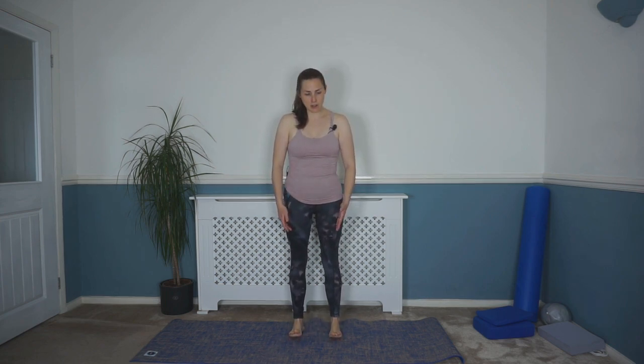Hello and thanks for joining us for our class today. We're going to bring those toes apart and those heels apart to start. We're going to transfer that weight coming onto the front of your toes and then back onto your heel — gently forwards and back, finding that midpoint so that weight is going nice and evenly down through your feet. Knees are nice and soft. Hands up onto your pelvis, and very gently we're going to tilt this pelvis forward and then tilting it back, just finding that midpoint so the pelvis is in a nice neutral position. That core is gently engaged, ribs are soft, collarbones wide, and that neck is nice and long and lifted so that chin is just tucked in gently.